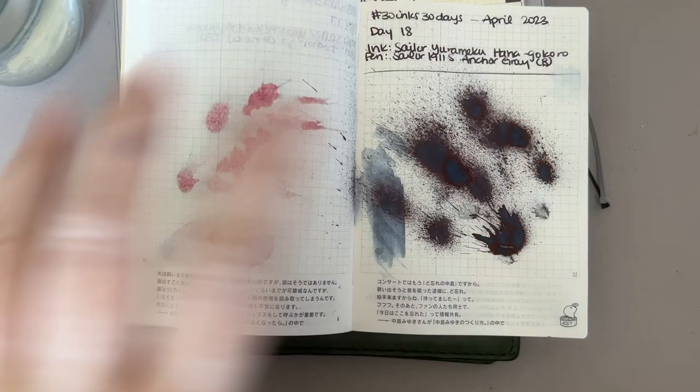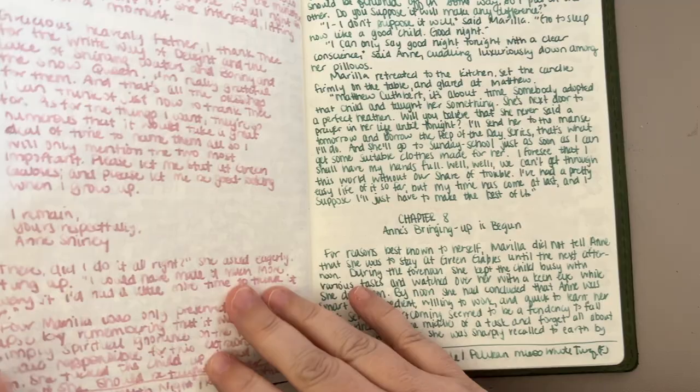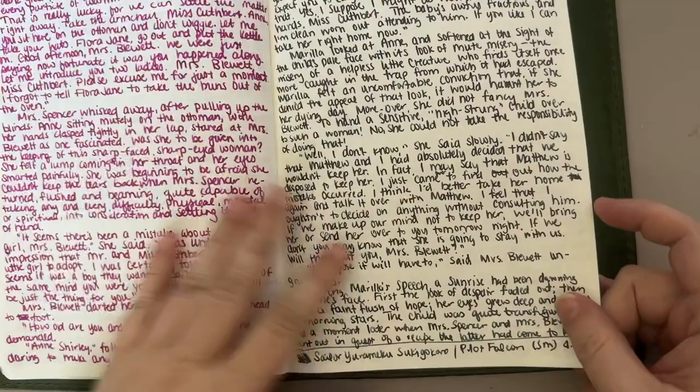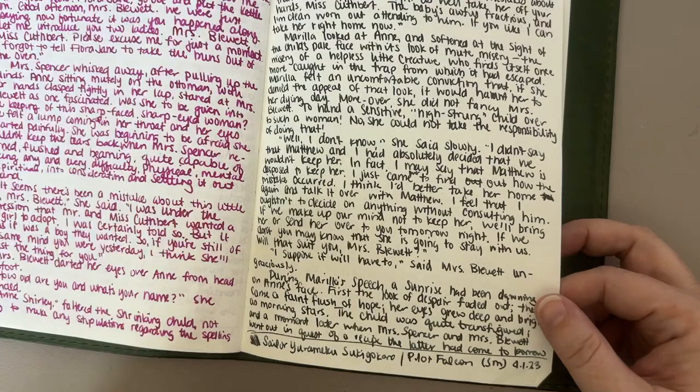Before we get into our 30 Inks 30 Days stuff, I wanted to go through my little writing project real fast. I'm definitely not caught up at all, but I wanted to show you what I was doing so I can stay on track. So here is, I'll just flip through. Here's day one, the Tsukigokuro. What I'm doing is at the bottom, I put the pen and ink that I'm using. I do that all the time because there's all kinds of inks here.